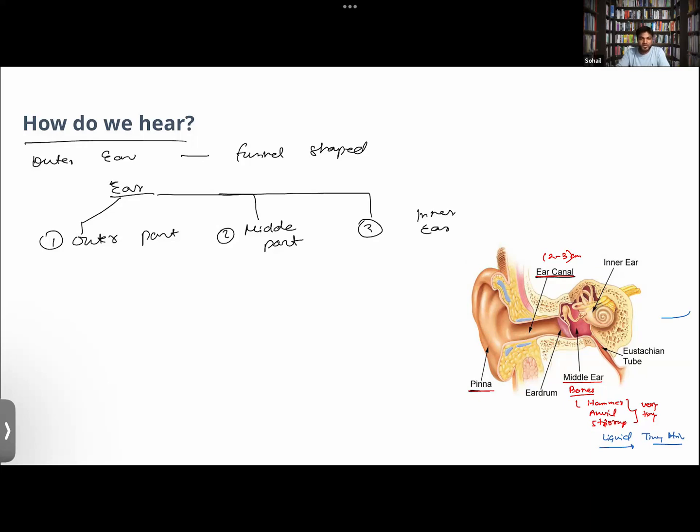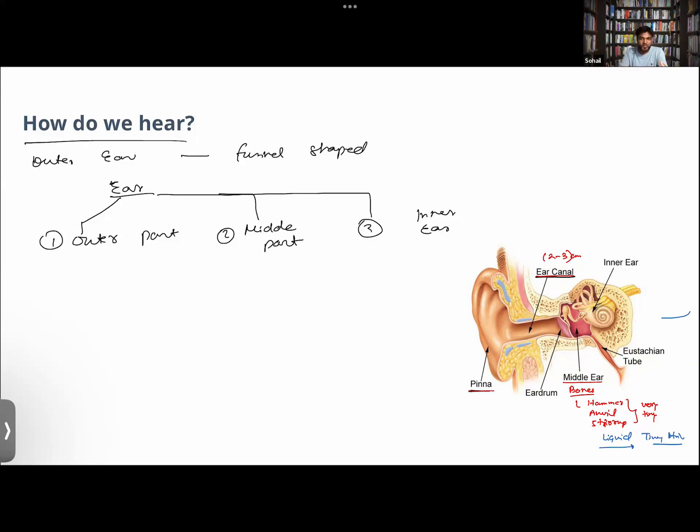Okay, now let's understand how the human ear basically functions. Let's talk about the function. Look here, the sound waves coming from a vibration producing body will be collected by the ear pinna. The structure of our ear pinna is such that it can catch the incoming sound vibrations, right?